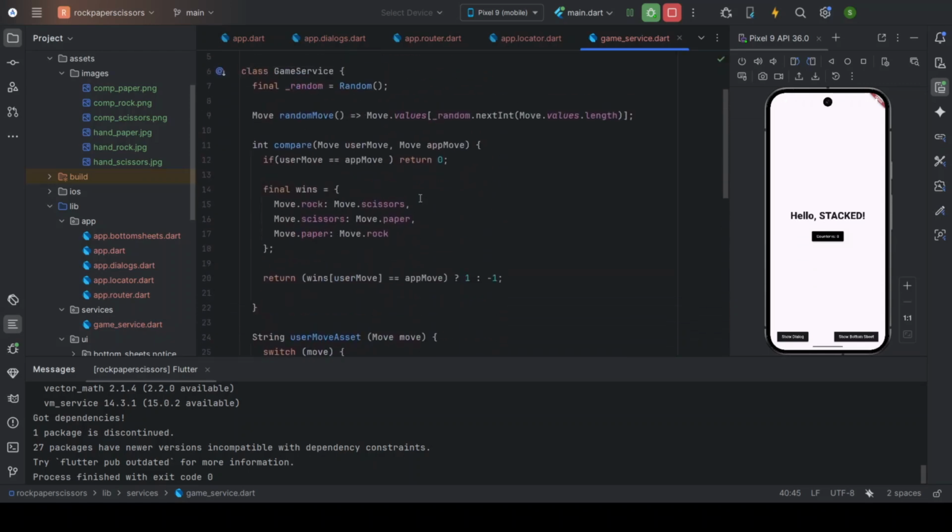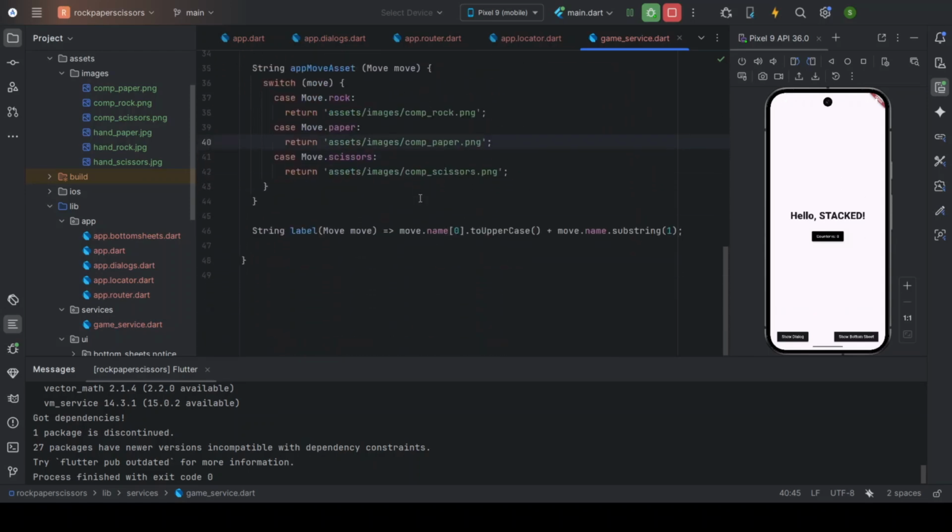These are my functions which I need for my game service. I think my game service is all set.